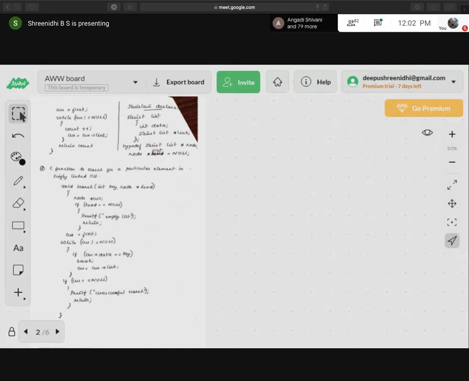The first link is assigned to the current. So there are 3 nodes in the list.